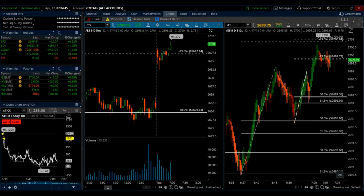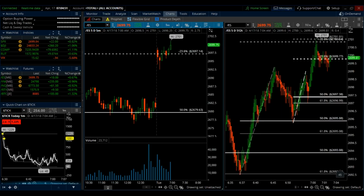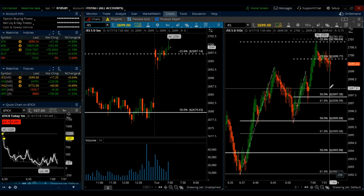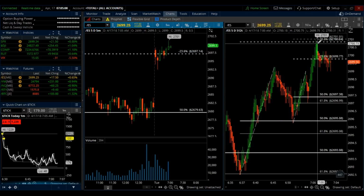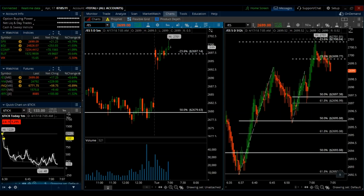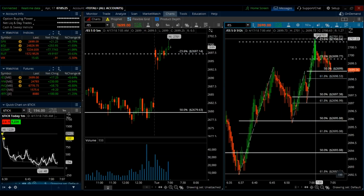So now you've got some flexibility, and this is where you can get that home run sometimes. If the market just falls back down here, then you've already taken profit on half the position. You've reduced your risk on the trade, and you can get away with a small to moderate winner. If we continue, now you're already in the trade. You don't have to put on new risk. I'll draw up this next retracement here. You don't have to take on new risk by putting a new order on it at 2699 and a quarter.